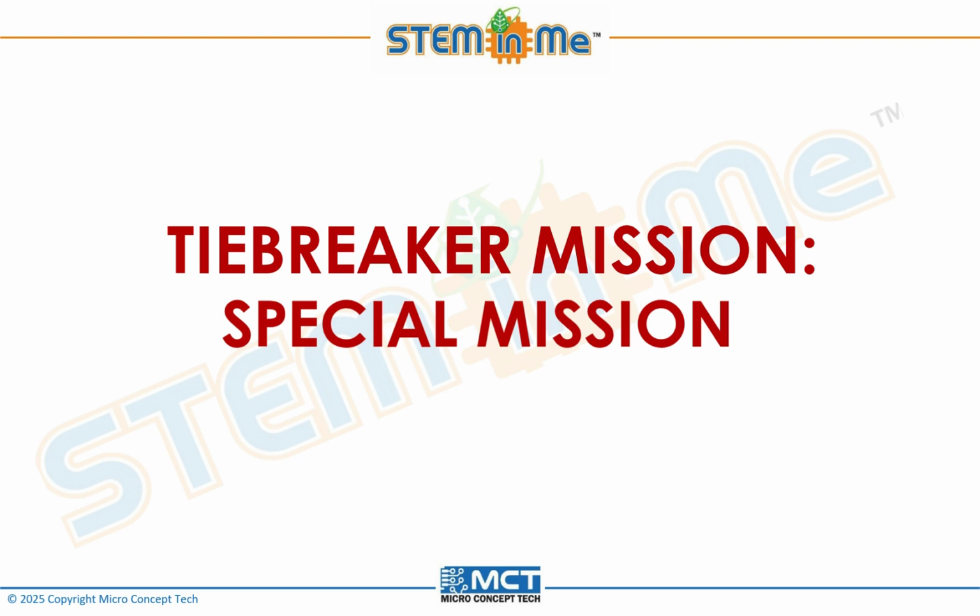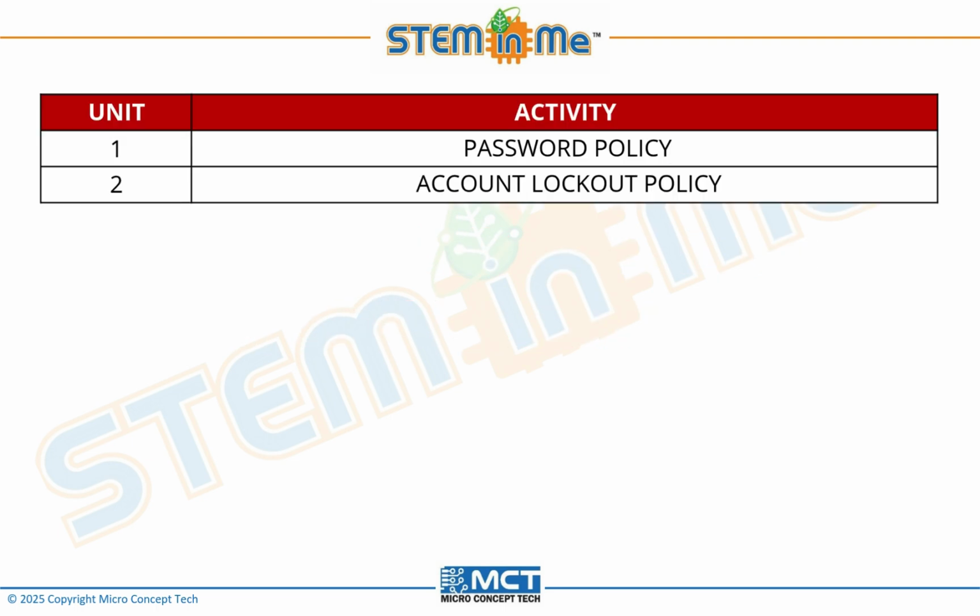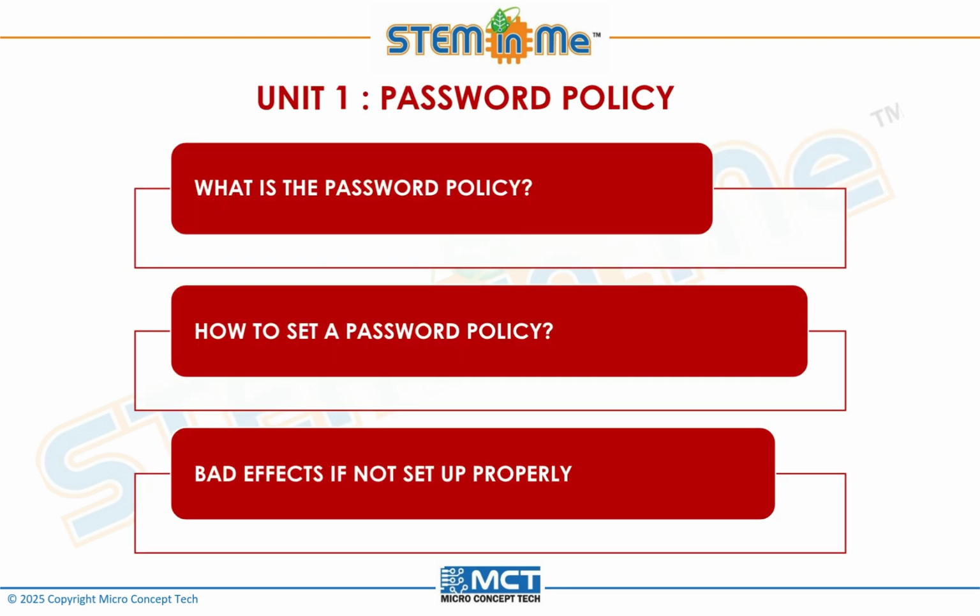The Tiebreaker mission will only be carried out after all defense levels have been completed. Now, let's take a closer look at the Tiebreaker mission. There are only 2 specific missions assigned for this round: Password Policy and Account Lockout Policy. These missions are directly related to Defense Level 1, Computer Operating System Settings, Mission 1. Let's start with Password Policy.